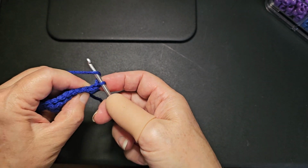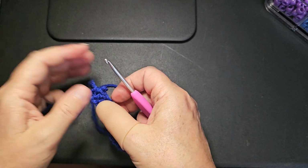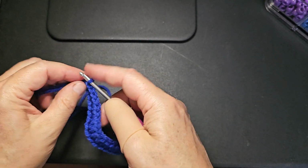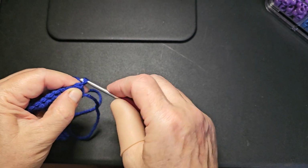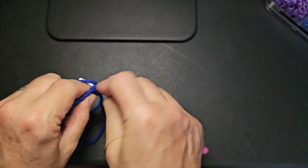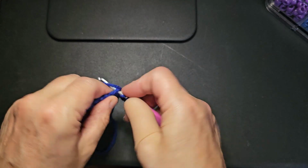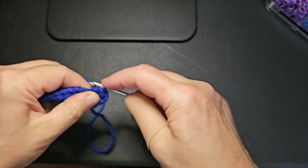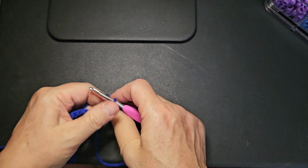And then in that same first stitch that you came out of, this first stitch, after you chain 2, you still put a half double right in that one. Then you put a half double in the next one, and then you put a half double in the next. Now this is where you start adding your beads.